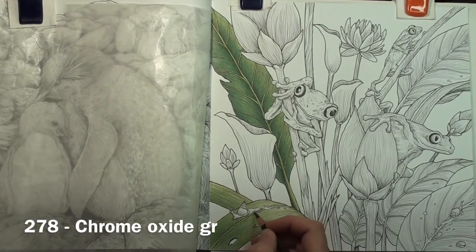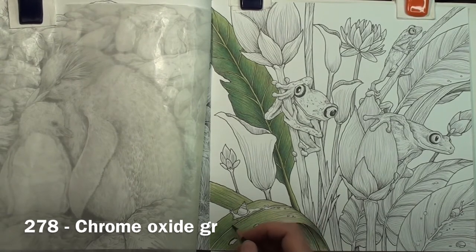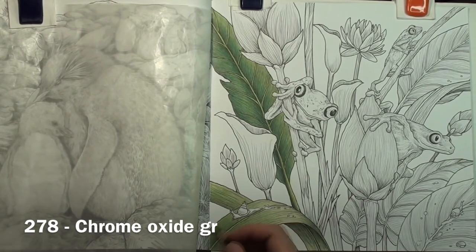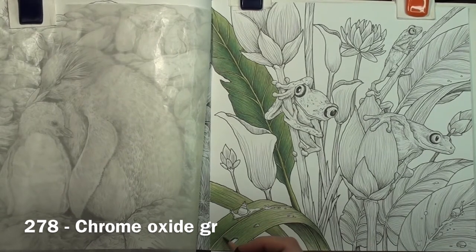More chrome oxide green as I go through and again darken up the shadows and bring up the contrast. I know I say it a lot, but contrast really is key. One way to see it is to take a picture on something with a small screen and look at it. The tiny screen sometimes gives an idea if the contrast is enough or if more is needed.